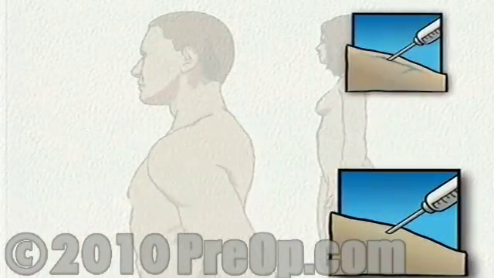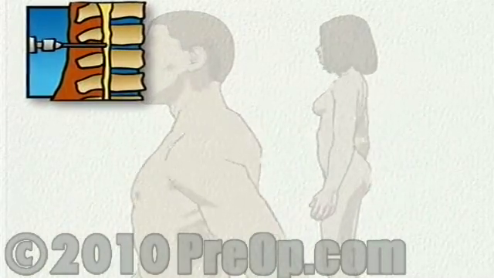Your doctor will place a sterile drape around the operative site and will administer anesthesia. In the case of local anesthesia, the surgeon will inject in more than one spot to make sure that the entire area is thoroughly numb. Or in the case of a spinal, the anesthetic will be injected into the small of your back. After allowing a few minutes for the anesthetic to take effect, the surgeon will make a shallow incision.